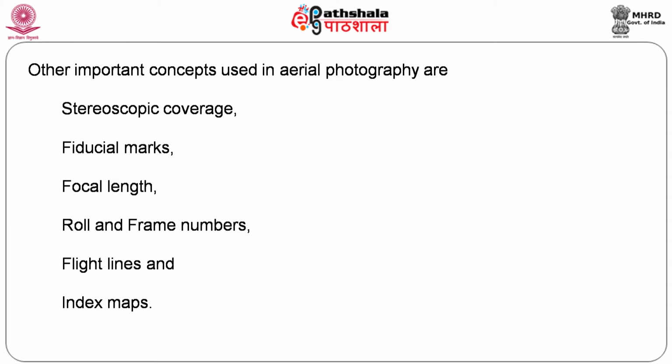And the most important thing is your stereoscopic coverage. So, when I say stereoscopic coverage, what exactly do you mean by that? The best example of getting stereoscopic coverage, or a depth perception. How do you obtain a depth perception? Eyes are the best example, isn't it? When I am looking with a single eye, though I am able to tell what the depth is because I am getting used to it, with a single eye I get only one ray. When I am using the second single eye, again one ray.